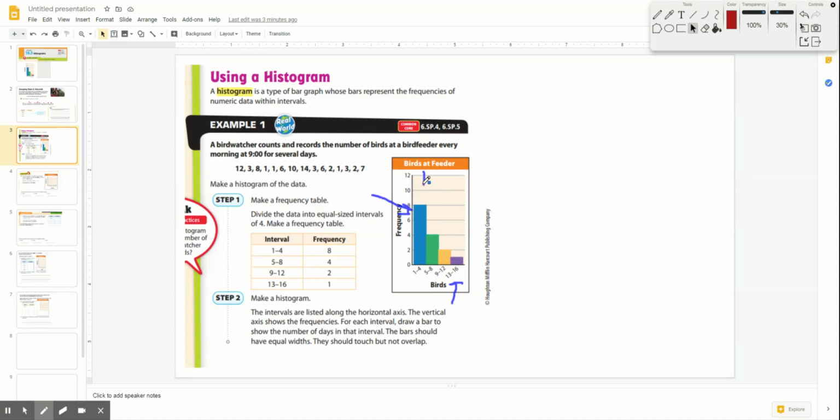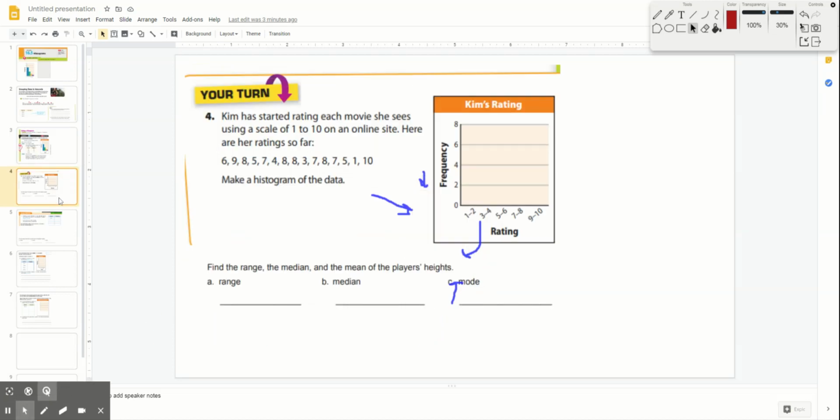But in contrast, if you are looking for just one or a few birds to show up, that's most likely going to happen. So that's a good thing if you want to see at least one. It's not a good thing if you want to see several. This is what they talk about as drawing conclusions. The two conclusions you could draw are that usually they only come by themselves, and it's very rare that you're going to see a bunch of birds at that bird feeder.